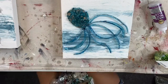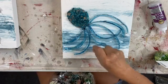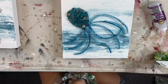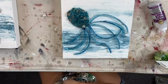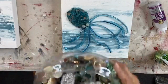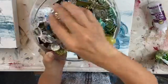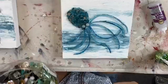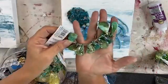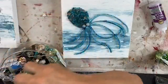Okay, so trying to decide eyeballs. Oh, I like that one. I have to find this twin. So these are just, not vase beads, they're jewelry beads. I like to get like the little string beads and use them in my art. And I love to use, look at these. I have to show you these. These are fantastical. Look at this string of beads. Look at the little ovals. Are those not fantastical? Love them.